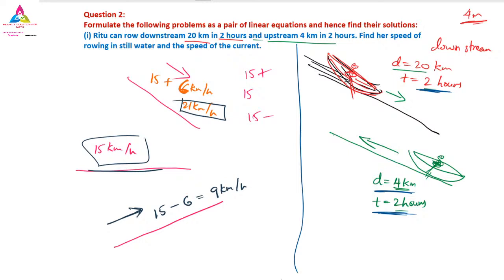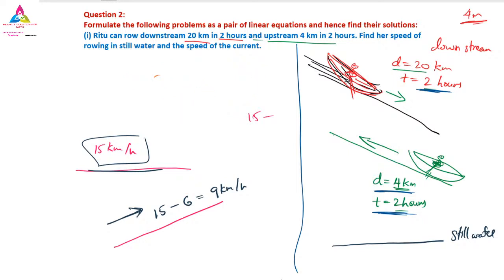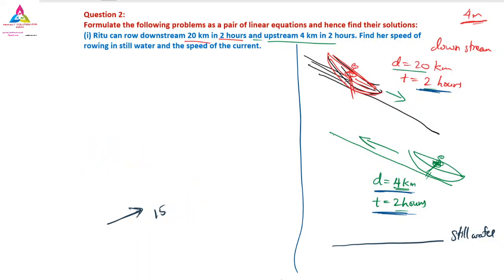Same thing is going on here. She doesn't have a bicycle, instead of a bicycle she has a boat. If she is moving in still water, this is called still water. Still water means the water which is not having any force. In still water her speed they have not mentioned; it will increase in a downstream and decrease in an upstream, but in still water it remains the same.